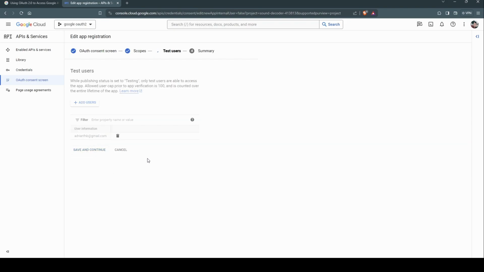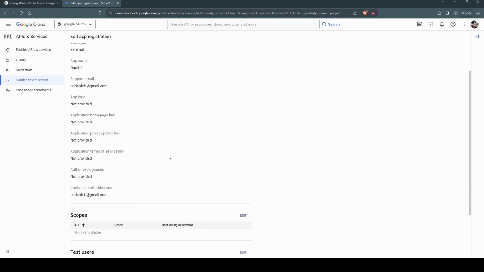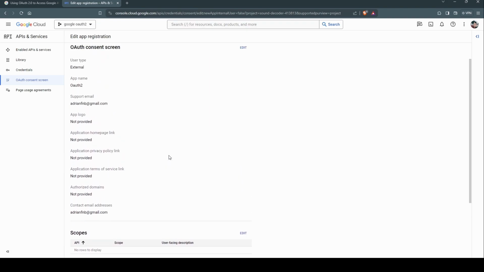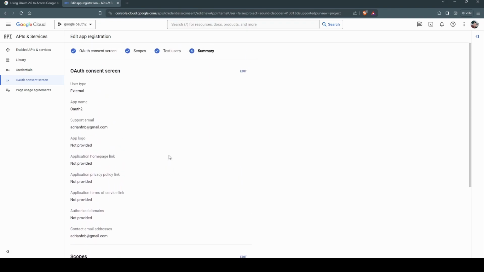Save and continue. Basically we are going to create our application, and this application is not verified by Google yet, so we are just making it a test one here. So we need to put which users can test this application. It's just my own email here.